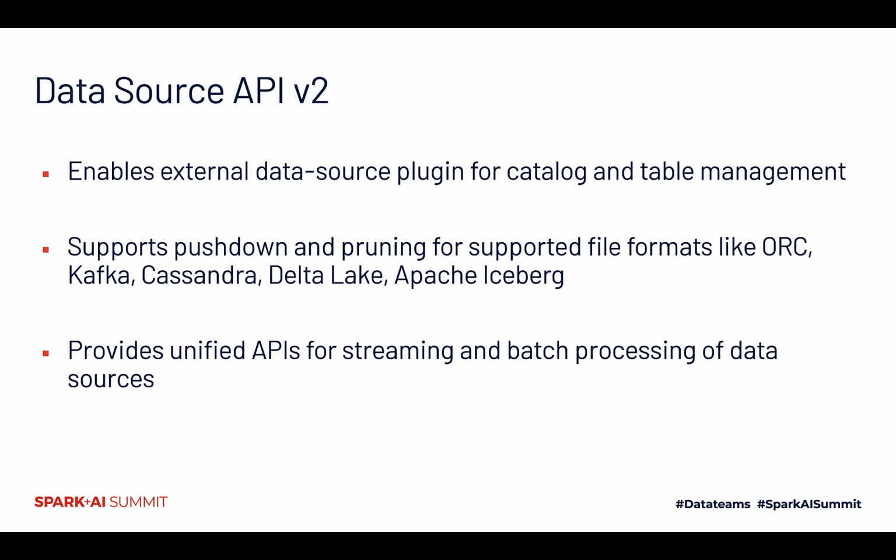The reason this is significant is people who are creating connectors to other types of data sources really should start using Spark Data Source API version 2, as opposed to what a lot of people have been doing with version 1. This provides huge improvements. One of the biggest ones being, of course, in Spark 2.x, we were able to use a unified API for streaming and batch. And this was made available through the improvements of these V2 APIs. So if you are working on any type of connector for your data source, now is the time to start looking at using the V2 APIs.